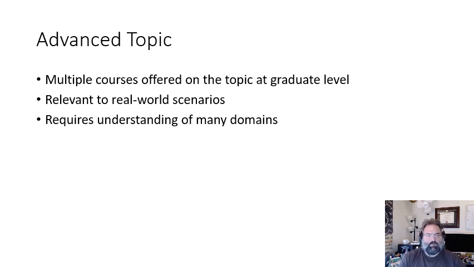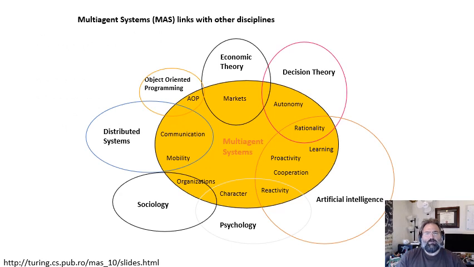A perfect example is something like a stock market trading environment, automated trading, where you have agents who all have a competing agenda of making money for the respective overlords, if you will. There are also other situations where they are potentially cooperative in nature. And in order to deal with this topic, you have to have some understanding of lots of different topics and lots of different domains.